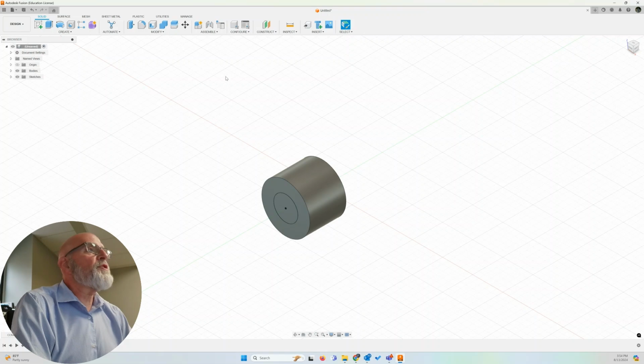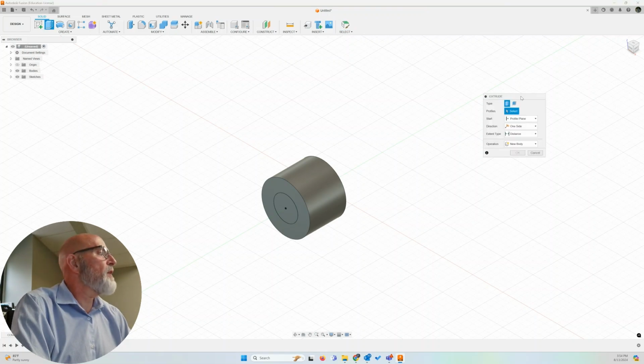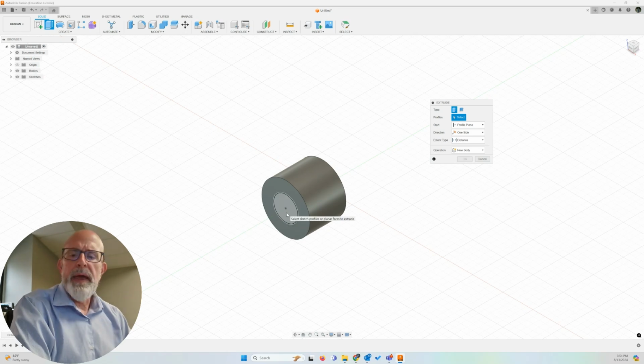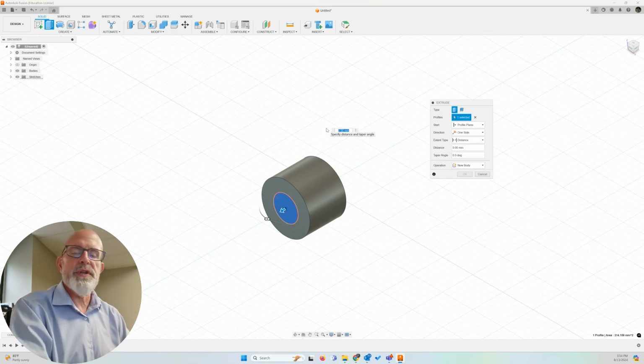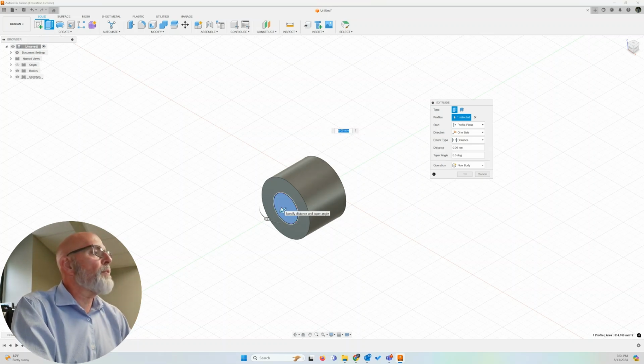There's our home position. Extrude. I went the long way about it this time. There's my extrude palette. Let's select the profile. Have I been bypassing that so far? Not clarifying that we need to select a profile for our extrude. Been doing it too long and I just assumed certain things. There's the profile I want to extrude, 30 millimeters.